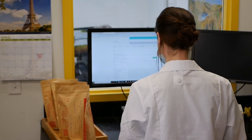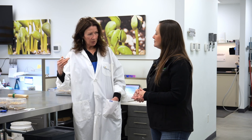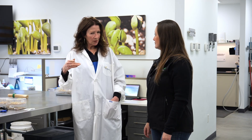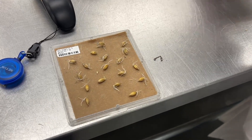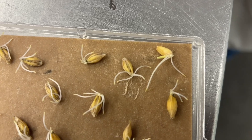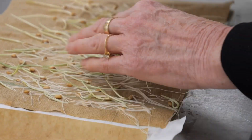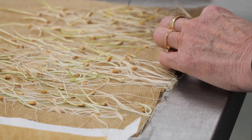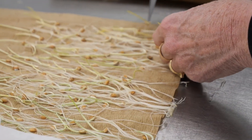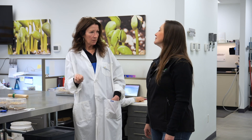The report we put out is quite extensive. There's obviously a germination number, but if you look into the remarks section, there'll be details like — if it was 90% germination, what happened to the other 10%? Were they abnormal, and why? Was it frost damage, mechanical damage, chemical damage, or dormancy? Early in the season we did see quite a bit of dormancy, which we have to break to get the maximum germination potential out of the sample. Always go to the report and look at all the symptoms that could be factoring into seed quality.